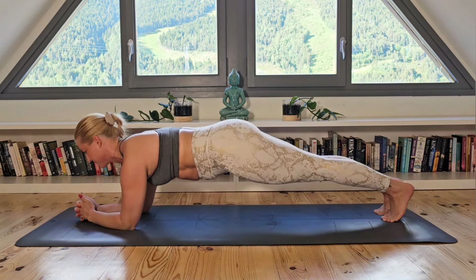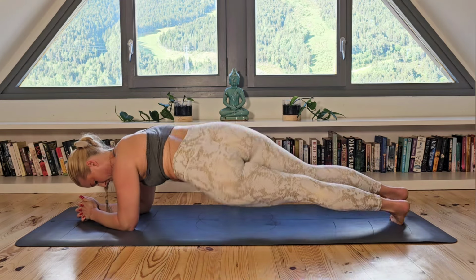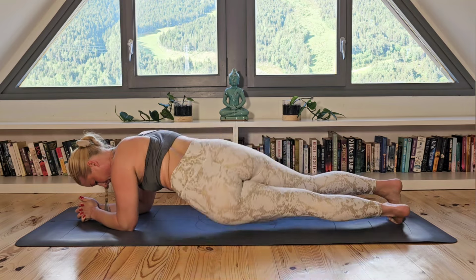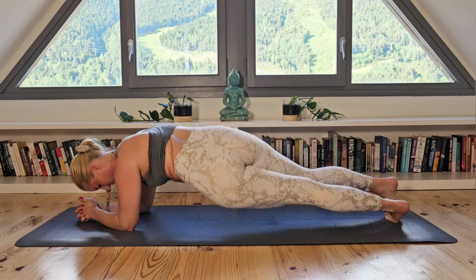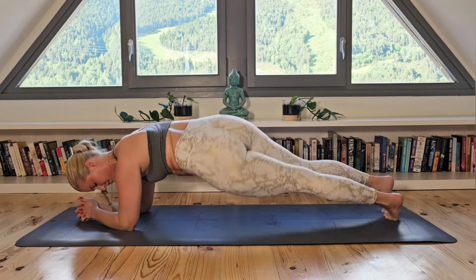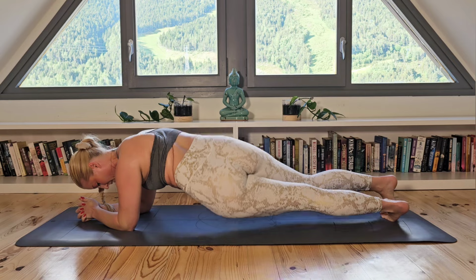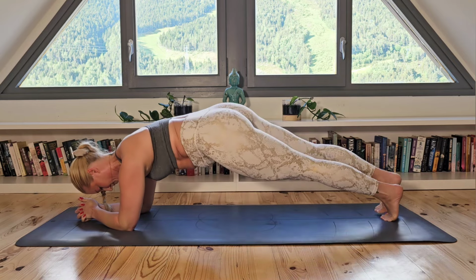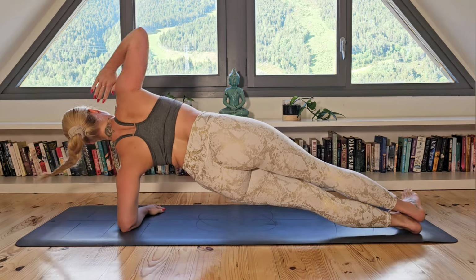Then we're going to move from left to right, dropping your hips down from one side, then over to the other. Again, keeping this going, and just keep that core tightly engaged. Now let's move our way over to the left elbow, coming into side plank and taking those hip dips again.